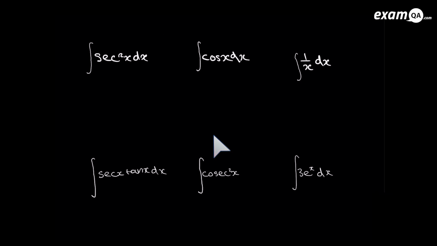Okay, so I'm going to start with some very simple integration. So let's look at the first one, sec squared x. Think of something which differentiates to sec squared x. And if you remember your formulas correctly, you should have said tan x. And of course, don't forget the plus c, the constant of integration. Okay, so going to the right, we have cos x. Now, this is an easy one. What differentiates to cos x? And you should have said sin x.